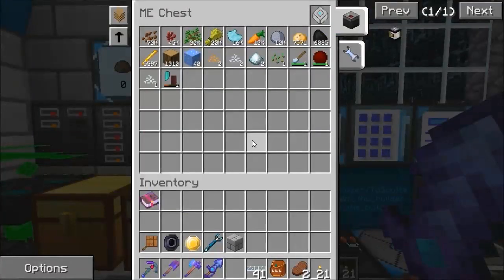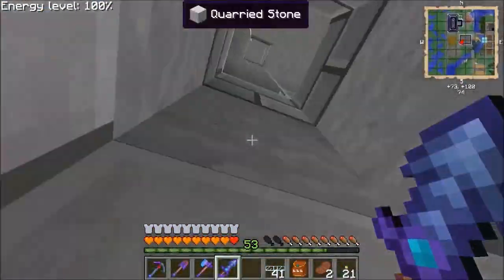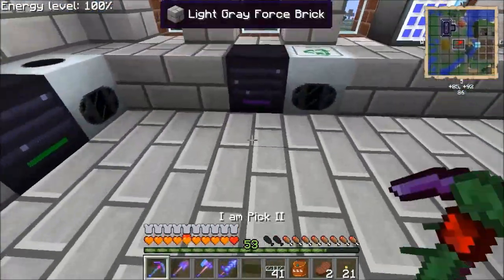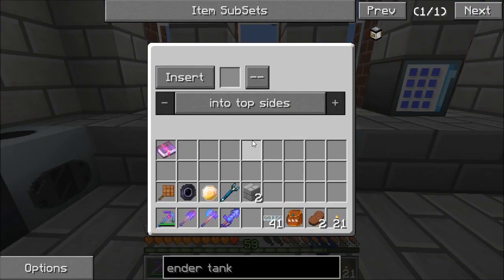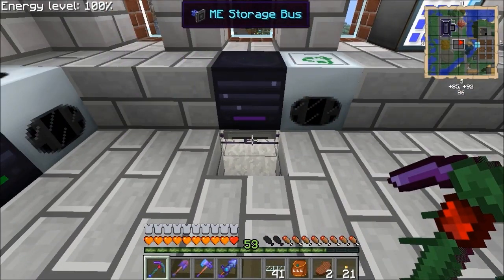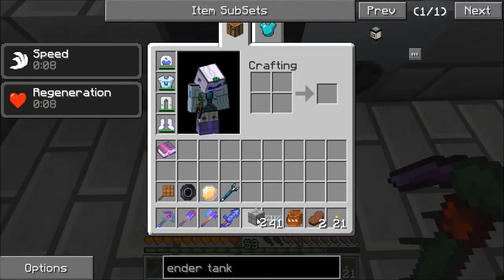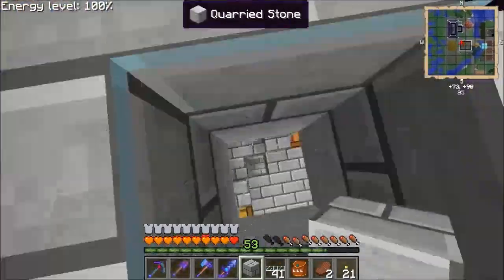First up, I don't particularly like the method I've got for getting things into the recycler. The problem is, if there's something in this storage bus, something gets sent to this, and it's in there, and something else gets sent, then it gets rejected out of that and put into the chest down there. So you do have to keep an eye on it. I'm not particularly enamoured of using a storage bus for that. It doesn't work as well as I'd like it to. I'll show you what I mean.